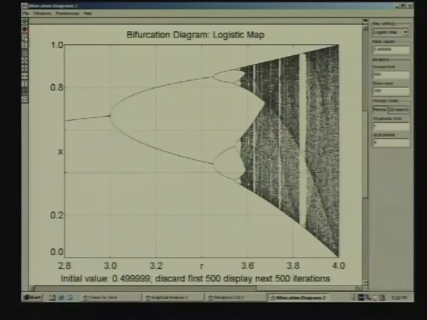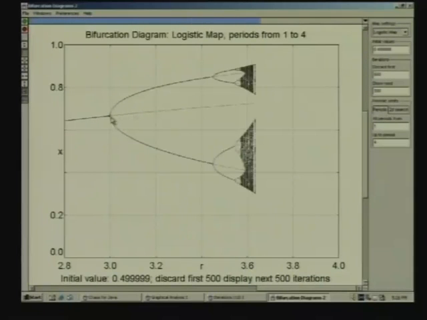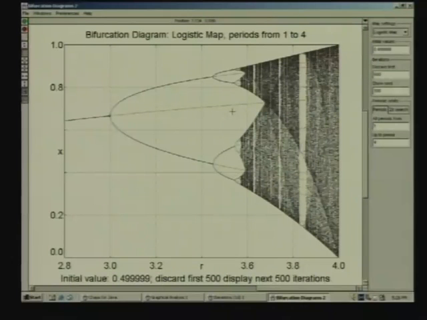If you are working in the chaotic zone, that means supposing you have chosen a parameter somewhere here, the behavior is chaotic. From theory, you would know that there must be an infinite number of unstable periodic orbits there. Why? Because if you look at it this way, when this fellow became unstable, the unstable periodic orbit still existed, it continued. What do you mean by the unstable periodic orbit? You have come across once the situation of the unstable equilibrium point in the pendulum, right? We did the pendulum equation, and there was an unstable point. What was the unstable point? Like so. Okay. So, slight perturbation, it will go down, all right, but theoretically, mathematically, if it is there, it will remain there, in that sense.